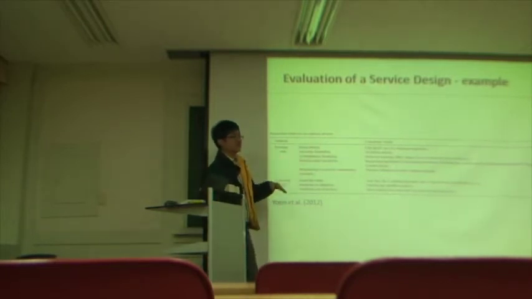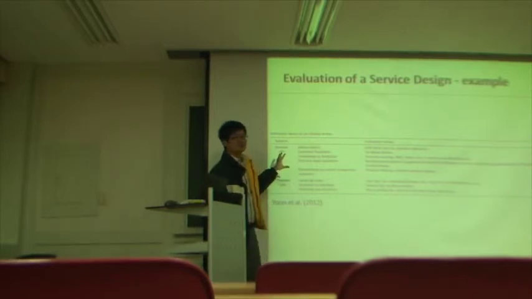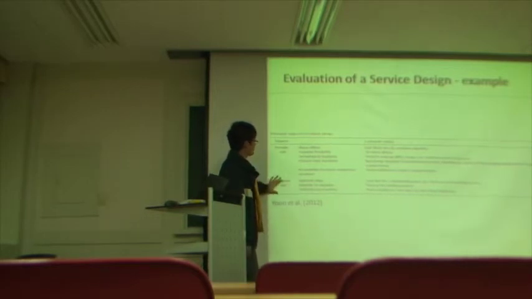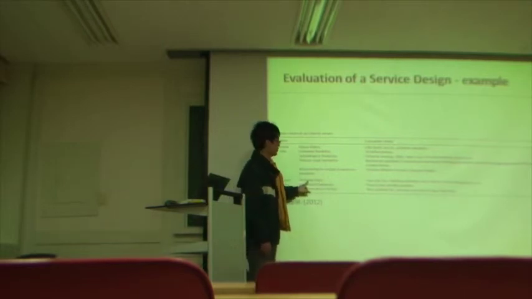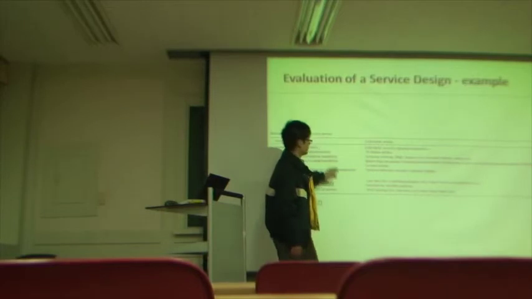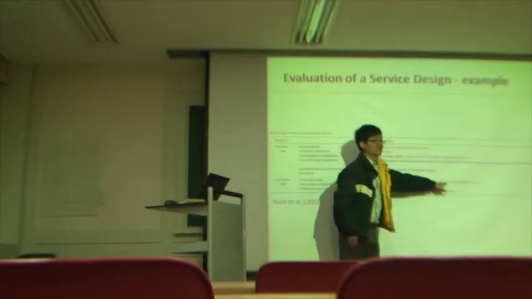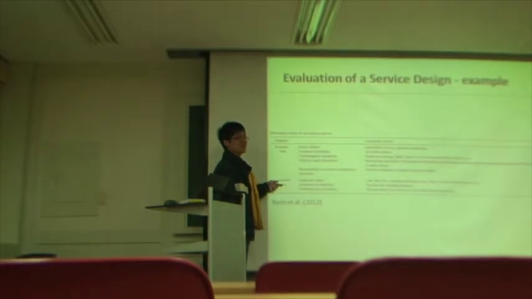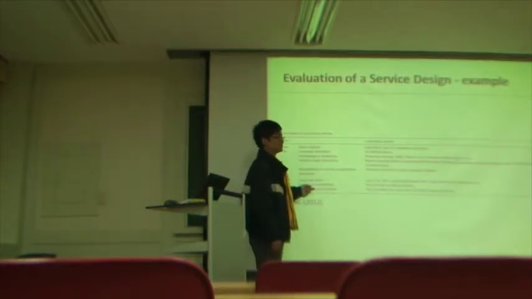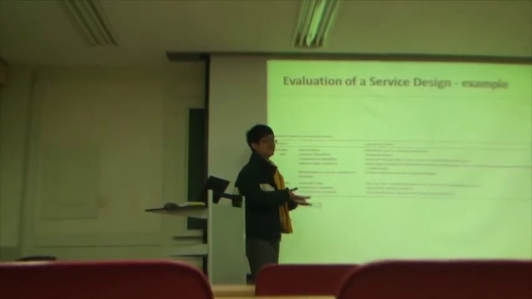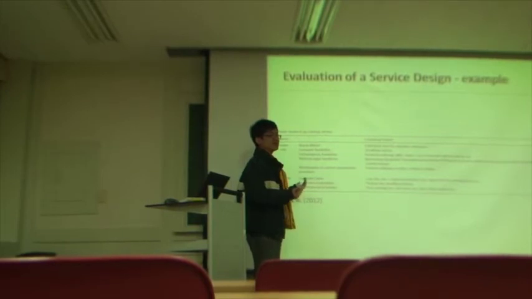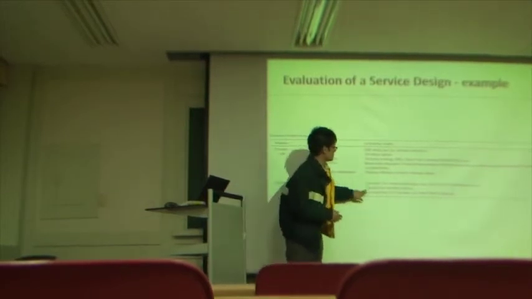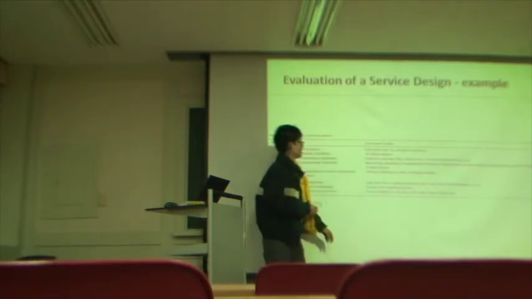I don't want to go through the details, but you can see from their evaluation results, there are a service provider side and a consumer side. From the consumer side, they have expected value. What expected value means, from the perspective of car sharing, is that consumers want a high level of convenience and a low fare. So cheap and convenient. That's their needs. The second is intention to adopt. They administered a survey to customers to see whether or not they want to use this service. Their result shows neutral but possibly positive.